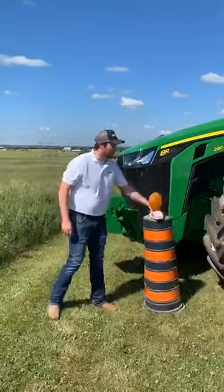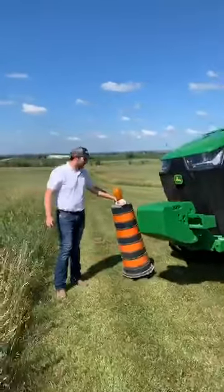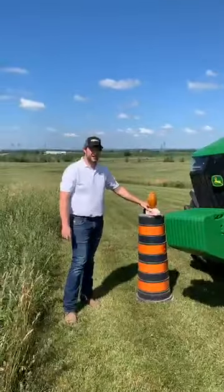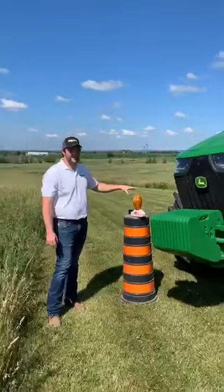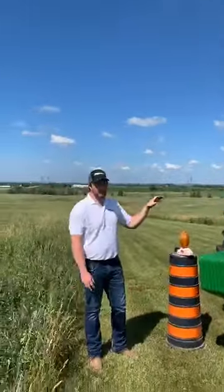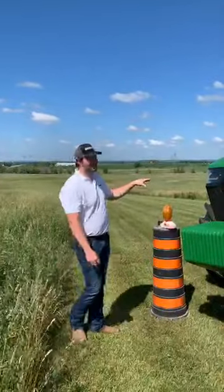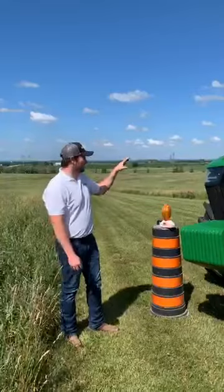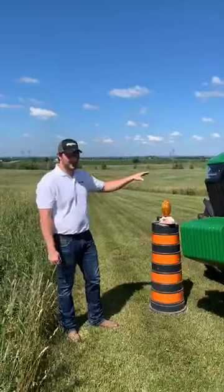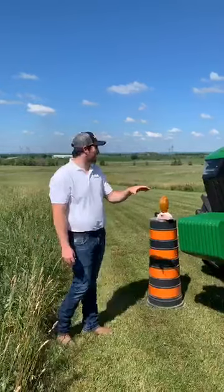And as I rotate it around the front of the tractor, anybody who's run or operated a farm tractor is going to realize that nobody can see this pylon from the seat of the tractor, especially when you're paying attention to what you're doing and the implement behind you. There's no way you're ever going to see that pylon from the seat of the tractor. So if anybody was in those places, it's going to be a very dangerous spot for them to be.